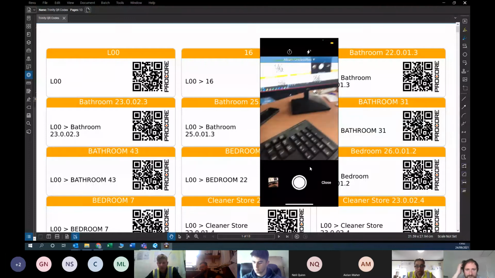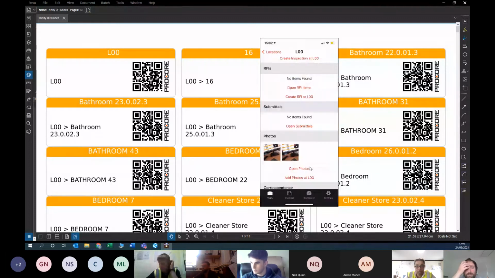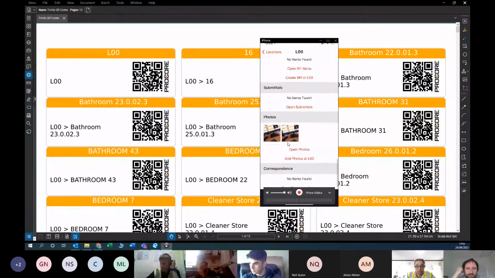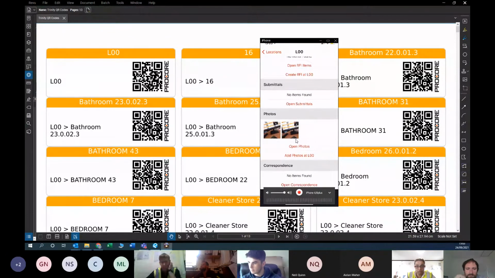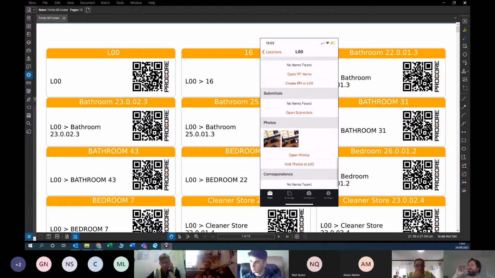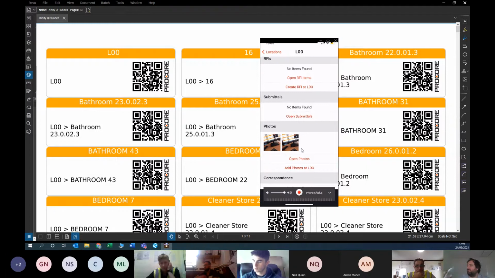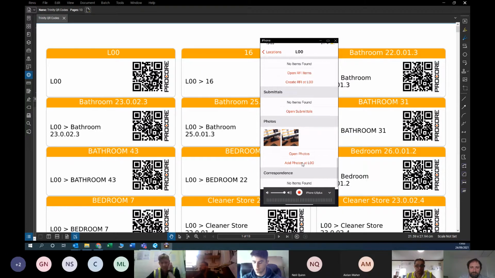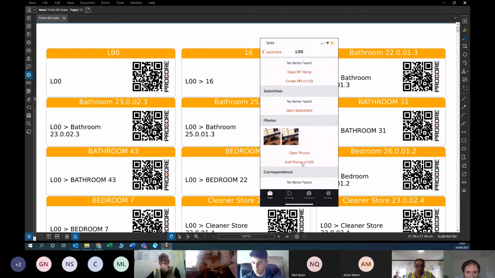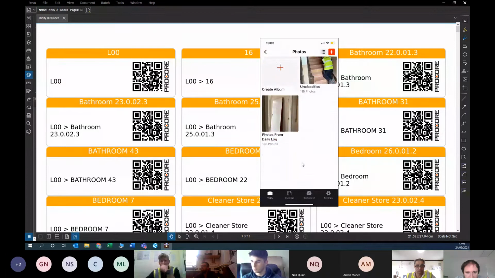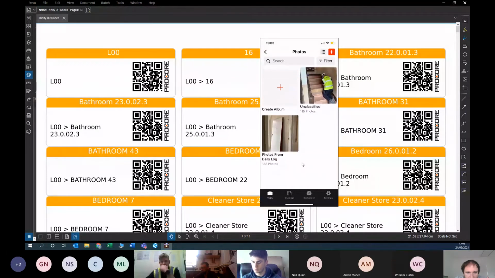When your picture's taken, just press close, and you'll see there's a couple of photos added into this location. So all the photos of the room or a certain block or whatever area you're scanning. It's the same if you want to open photos. If there were photos associated with the room you've scanned, you can click open photos, and it'll bring you into your photo album here, and you'll be able to open them by location. You'll be able to see all the photos to do with that location.